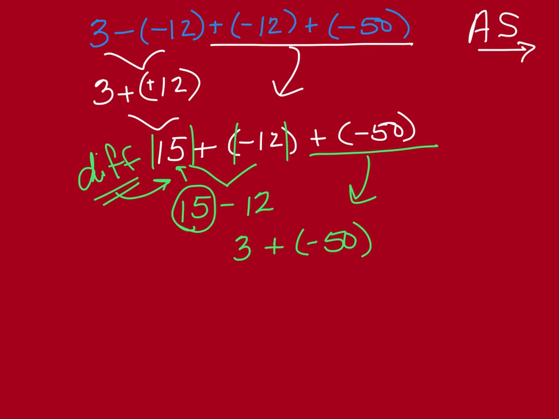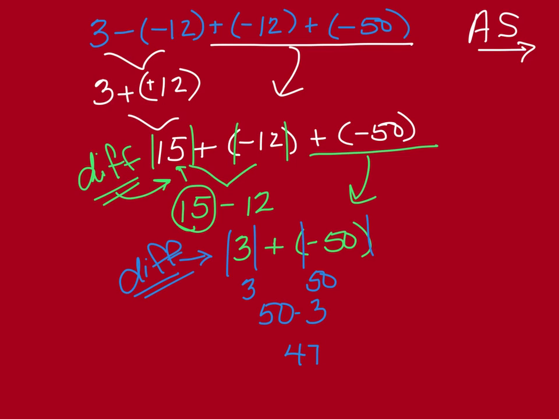Again, I have an addition problem. There's no cha-cha-chaing, but I need to figure out if I'm finding the sum or the difference. Signs are the same. No, they're not. The signs are different. Find the difference. So here we are again, absolute values of both of these. Absolute value of 3 is 3. Absolute value of negative 50 is 50. However, I'm finding the difference. I should switch their places so that it looks like a regular subtraction problem. 50 minus 3 is 47. And then I look between the 3 and the 50. 50 has a larger absolute value, and its sign was originally negative. So my final answer is negative 47.